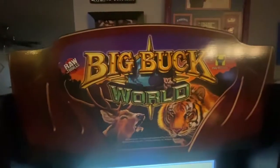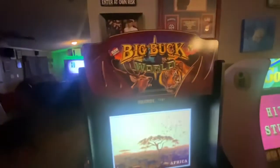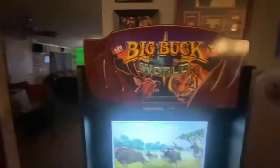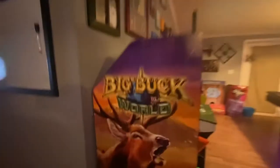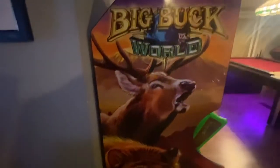Especially on this one. They had 2 variants of this cabinet. This is one variant, and the other variant had Big Buck Hunter Pro on the front of it right here instead of Big Buck World. And it had a deer on the front and a deer on the side. It said Big Buck Hunter Pro. This one says Big Buck World, and I like this one better because I just like the detail of the graphics on it. I mean, it's beautiful. They did a really good job on the graphics on this.